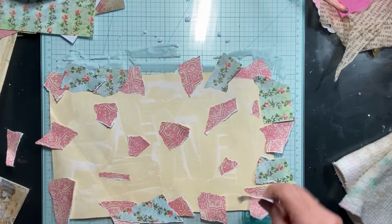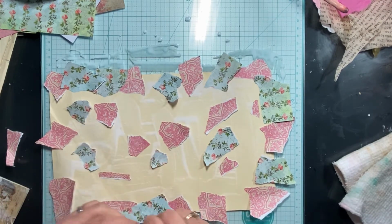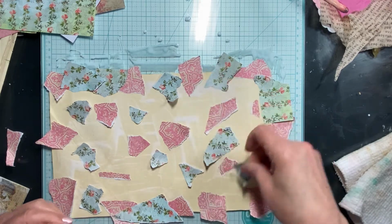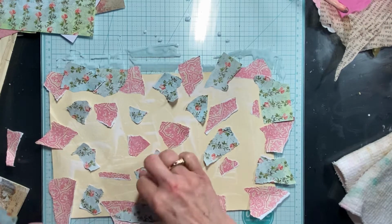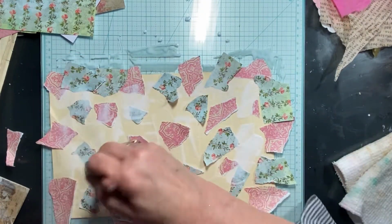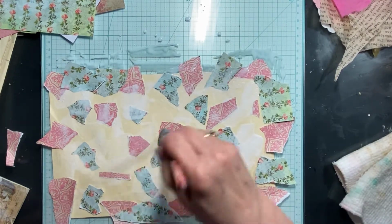Don't worry if it's not sticking great, if your glue is starting to dry, because we can always put more glue on there. This is just like a first run. Now, a lot of people use glue stick, and there's nothing wrong with doing that. I just don't like to use up all my glue stick. And plus, this to me is faster. It's starting to dry. That's part of the reason why I water it down too. And when you go over it like this, you're already starting to stick down pieces. And don't worry about the pieces sticking down, because they'll all get stuck down.